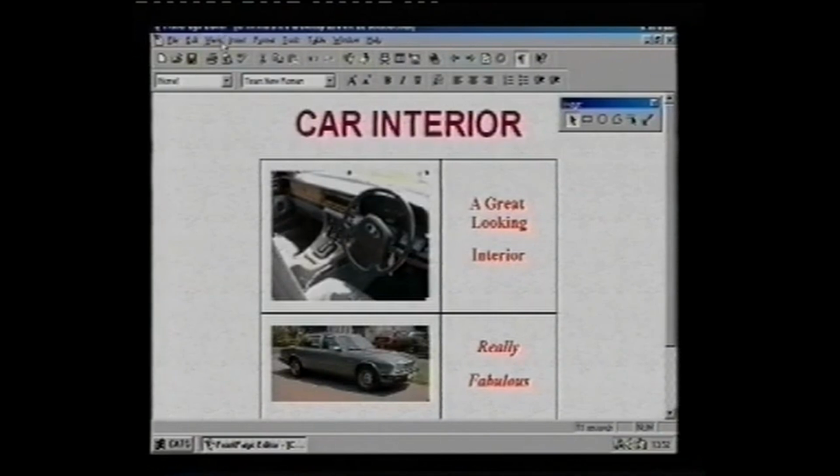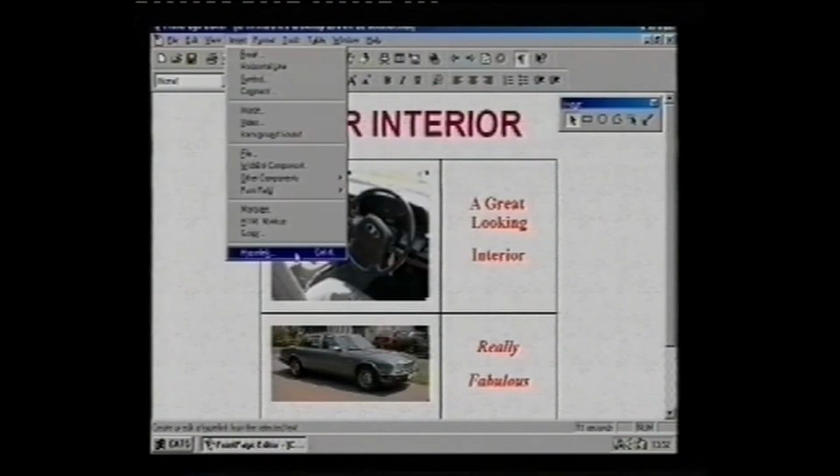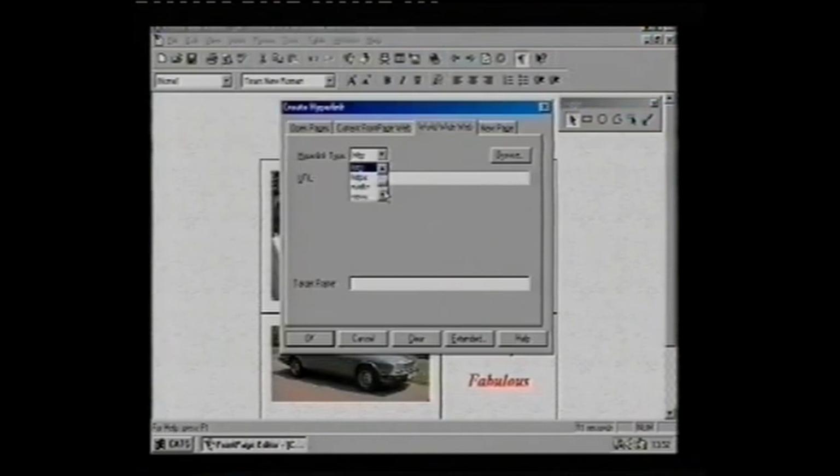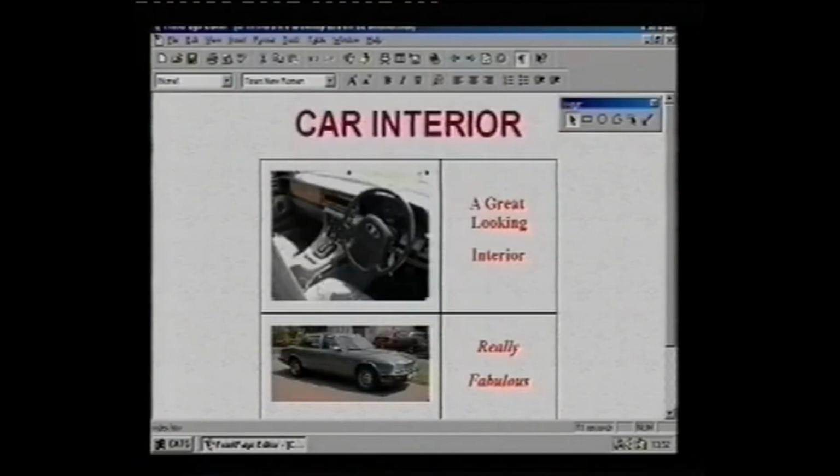So we go insert, hyperlink. We don't use HTTP, we go other, and we put in index.htm, because that's the name of our first page, the home page. We go OK.